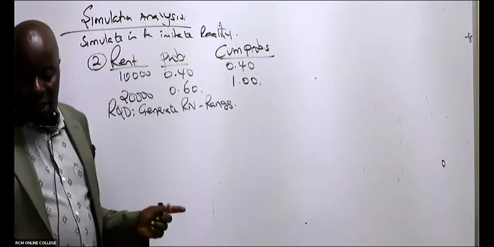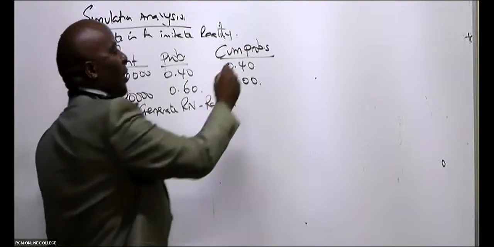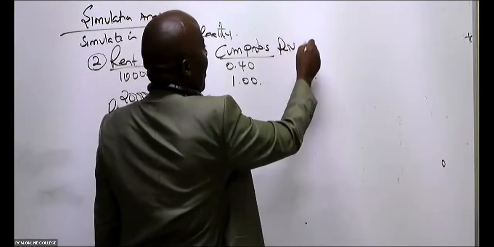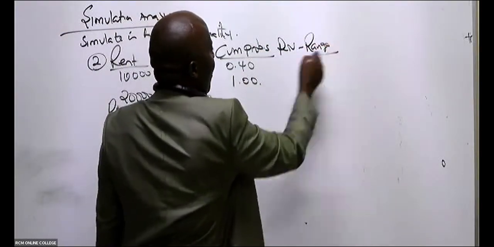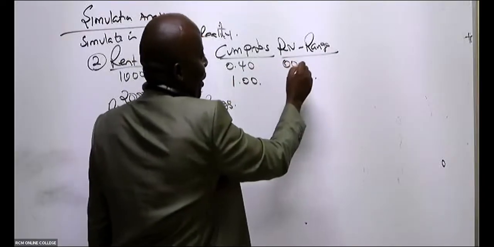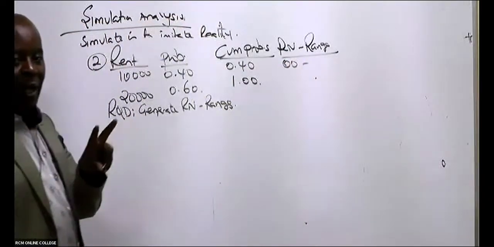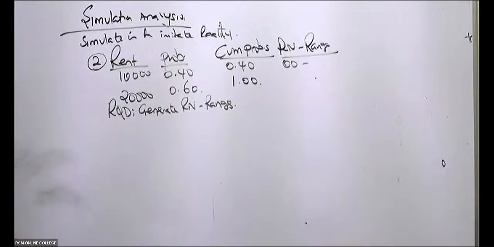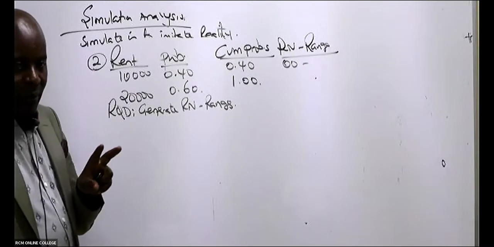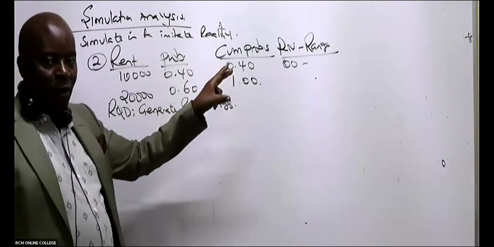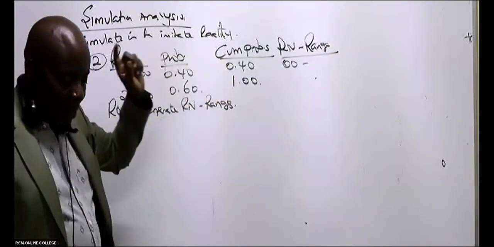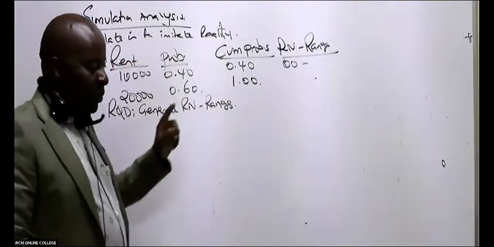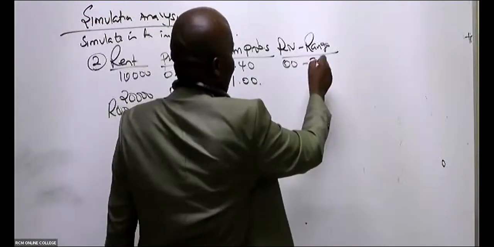Then could you kindly go ahead and in this case here define the random number ranges for me? So now remember, because there are 2 decimal places, I use 2 digits. So 0, all the way up to 40 minus 1. Because now I read this as if it's 40, not 4. So 40 minus 1 gives me 39, isn't it? So that gives me 39.